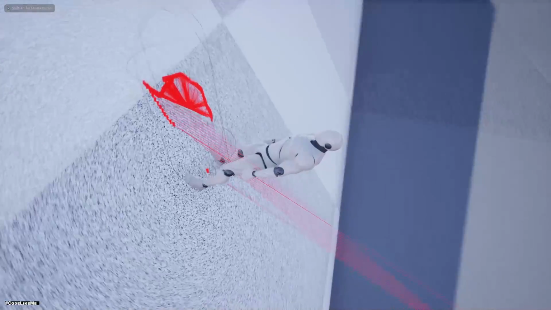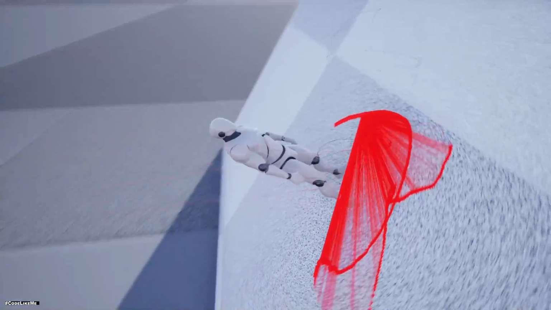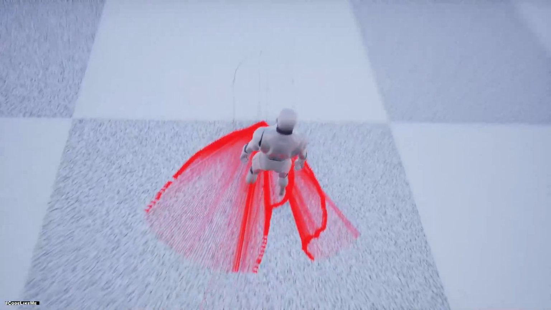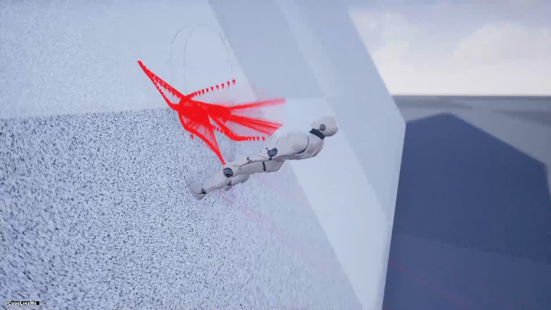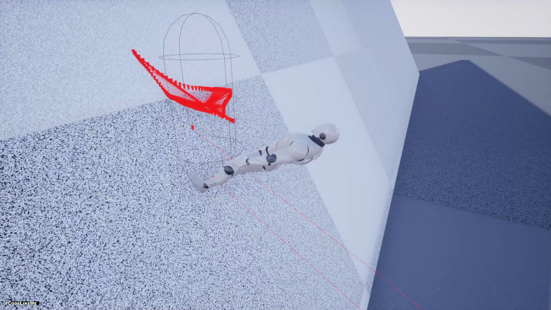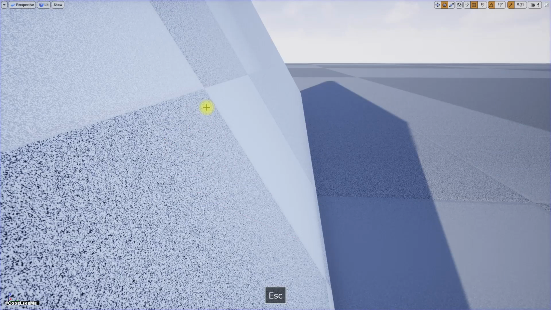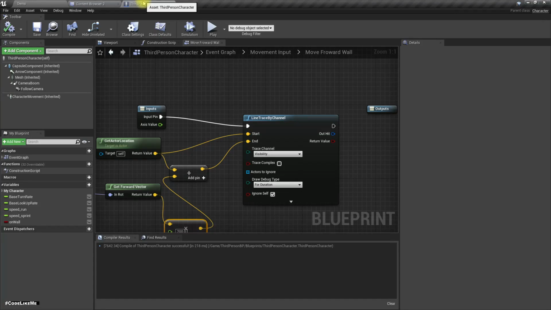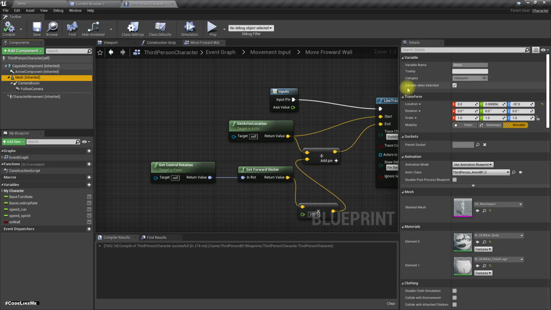Right, okay, the check really happens. But yeah, maybe instead of using the character location, let's use a bone, maybe knee location.